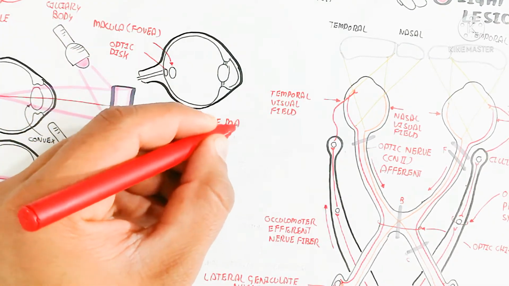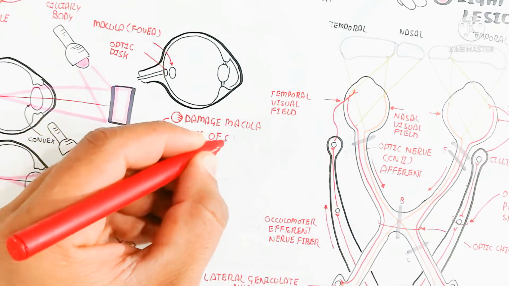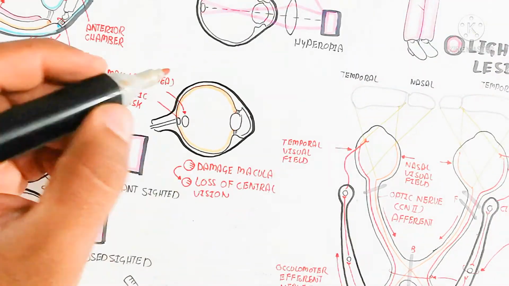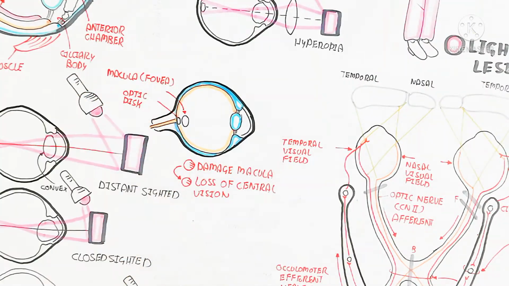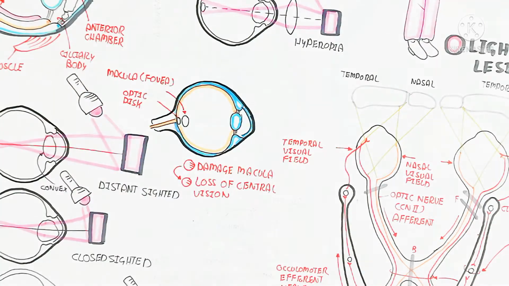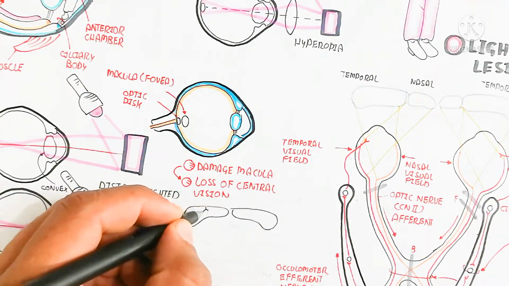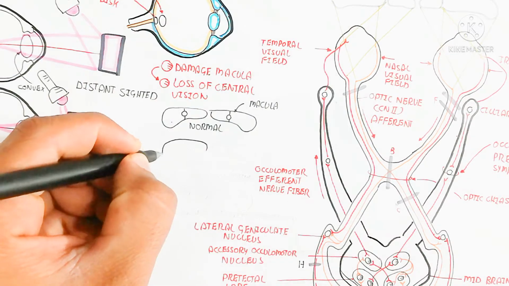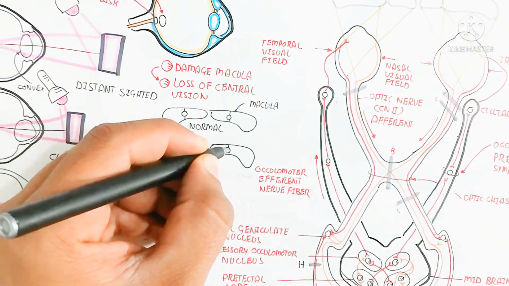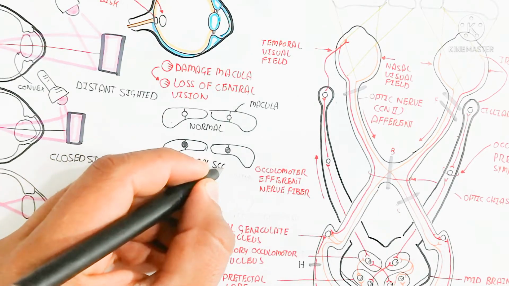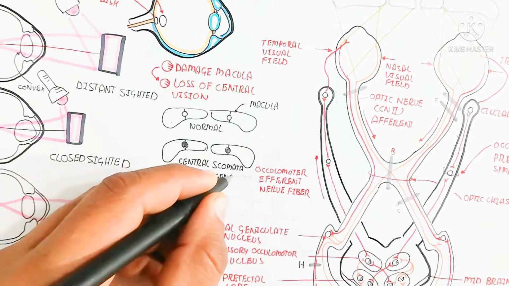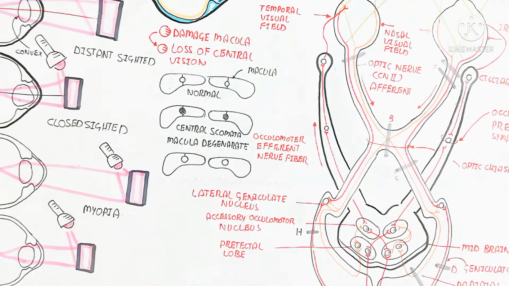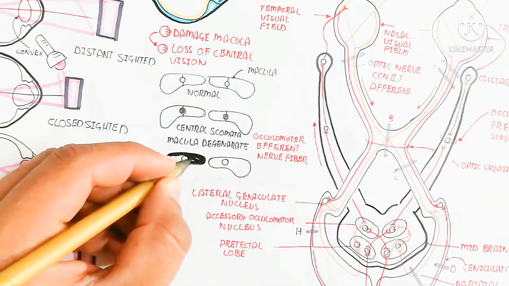So on the other hand, that was basically the light reflex and lesions, and here you can see that I am drawing the structure again. The optic disc is here, and the macula, which contains the fovea, has the density of rod and cone cells, and damage to the macula is loss of central vision. So this is the normal central vision, while here in central scotoma macular degeneration, the central vision will be blind, while with damage the macula is preserved, while the fovea will be damaged.